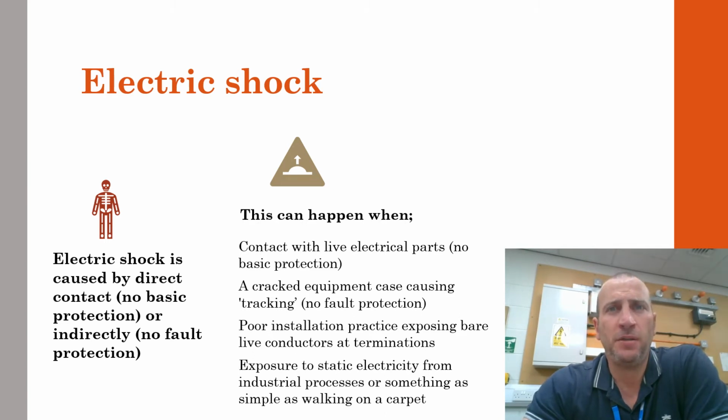In some situations, exposure to static electricity may cause a significant shock when the static is built up over time during a high-speed industrial process. A less common but still important hazard to know about exists when the cracked case of an electrical device is subjected to moisture. This can allow electricity to flow on the outside of the insulating material that is used as basic protection. When this happens, it is known as tracking.